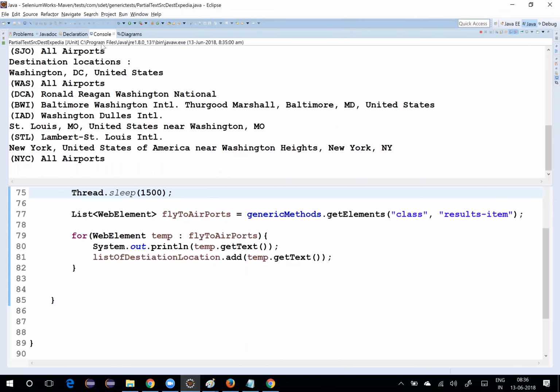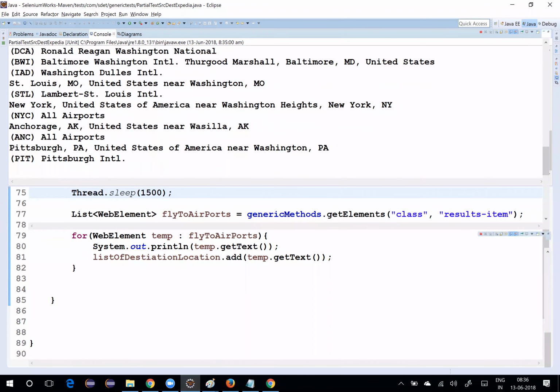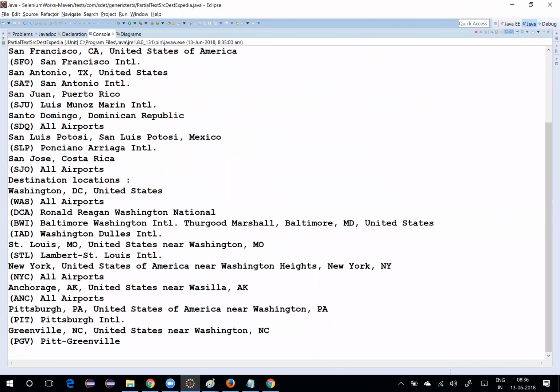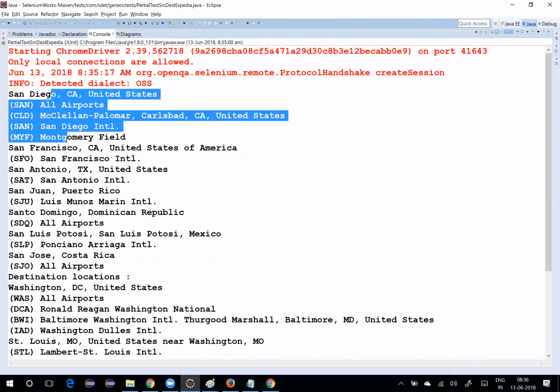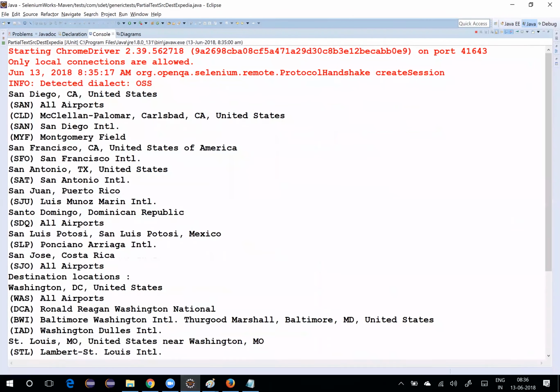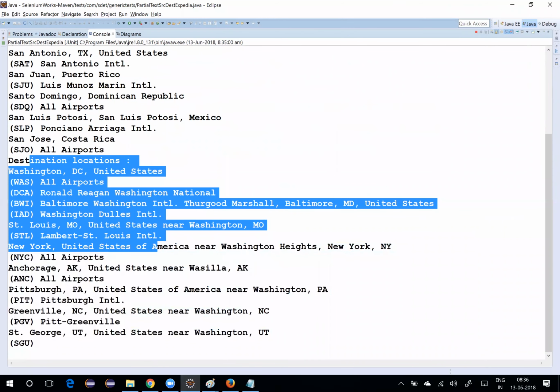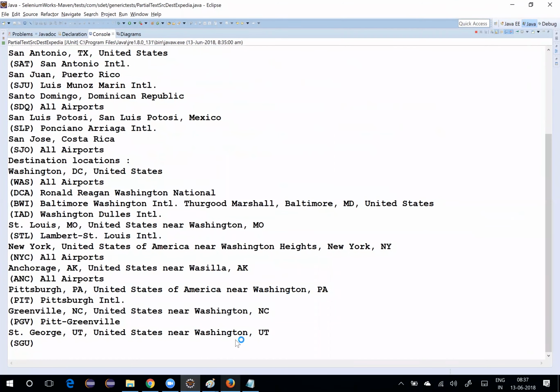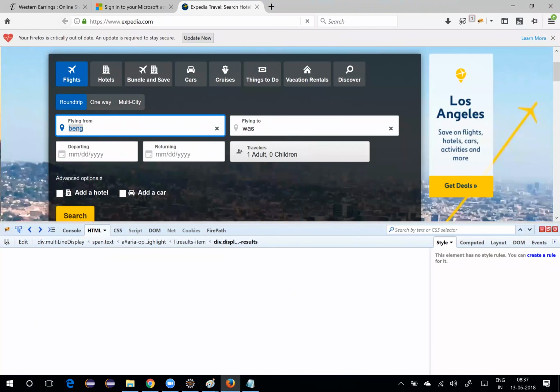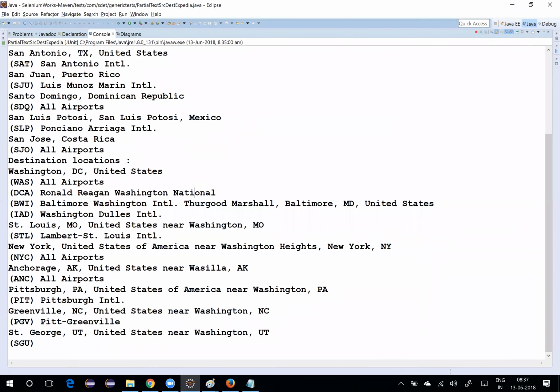Yeah, it is just doing it. If you see, it is just extracting the data. So the whole idea is these are all starting with SAN, and if you see these destination locations, the destination locations are this. So what we want to do is set first value of source to first value of destination, first value of source to second value of destination, first value of source to third value of destination, and so on. So for doing it, one quick job which we can do is here.